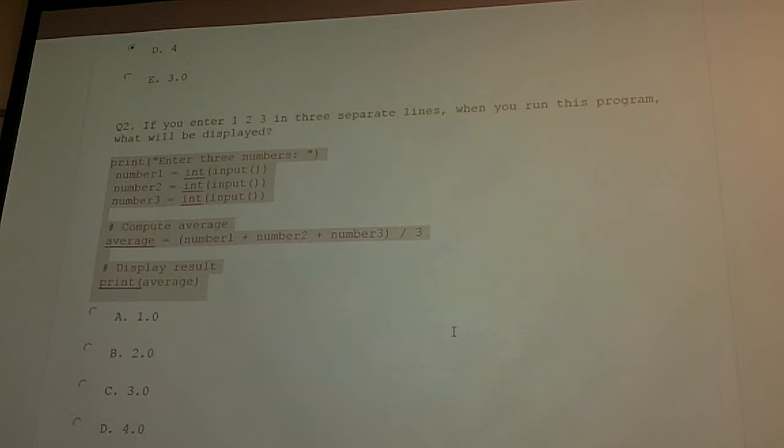the input function, again, it's a function because it has the parentheses after it. The input function expects the user to type something into the keyboard, and so that's the call to the input function. And you can see that the word int itself is the name of a function because it also is followed by that open parenthesis and the closed parenthesis.